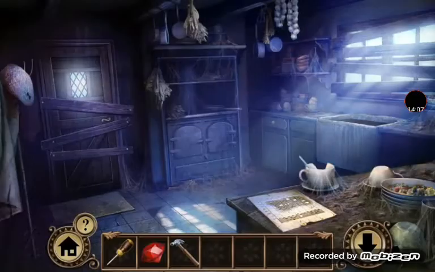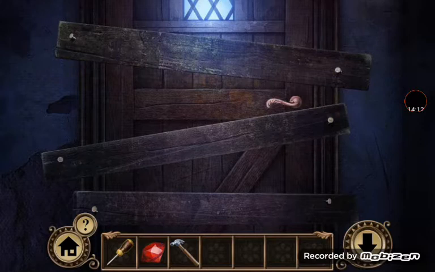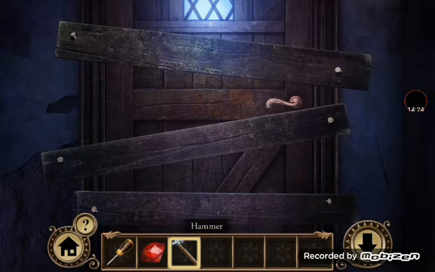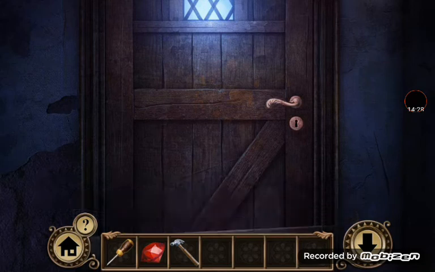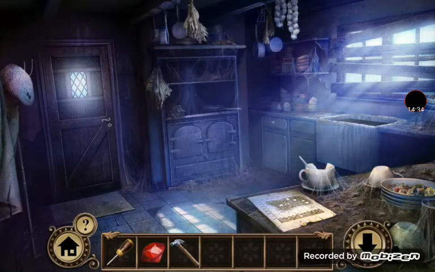So, from what you guys can see over here, this door here is boarded up, which I don't understand why somebody would board up their house. But then again, it could probably be protecting yourself from the outside world. Somebody's not getting in. But I'm gonna just pull these nails out. And of course the door is locked. I have to find a key.